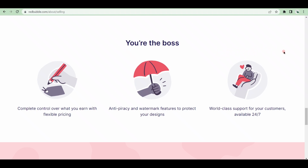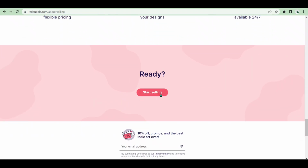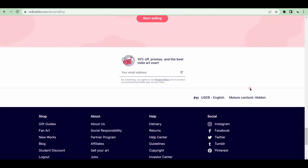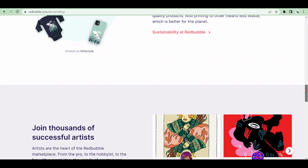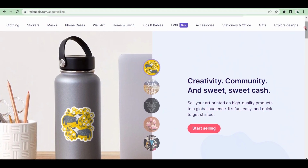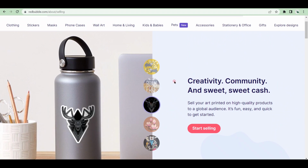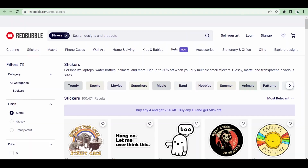You will not be performing any of the design work yourself. That is why I indicated earlier that you won't need any technical knowledge for this, because we have another platform that can assist us in doing so with minimal effort. This is also why this strategy is one of the most effective ways to make money online to date. Let me now show you a couple of sticker designs and their prices.